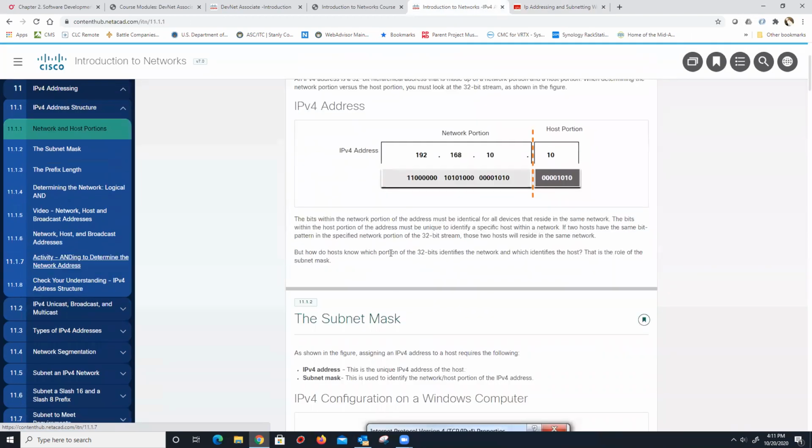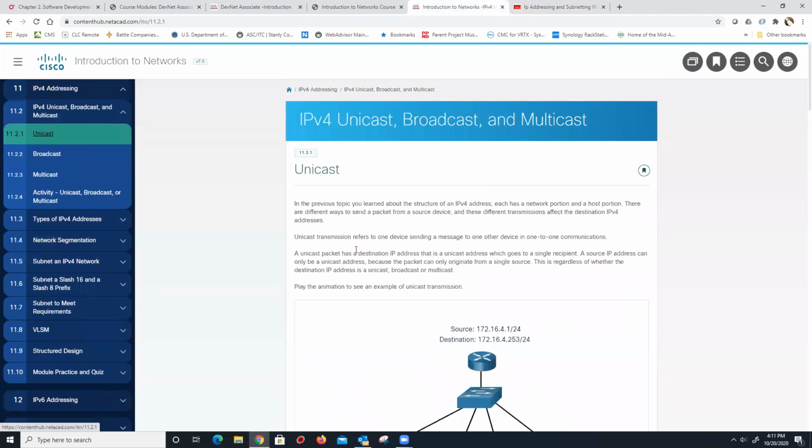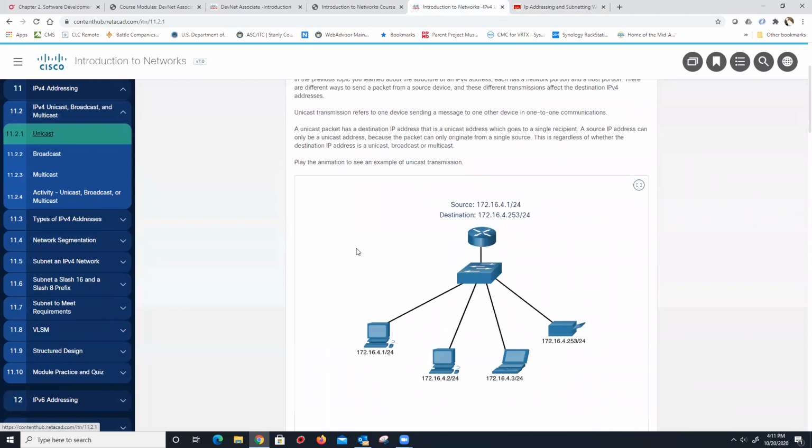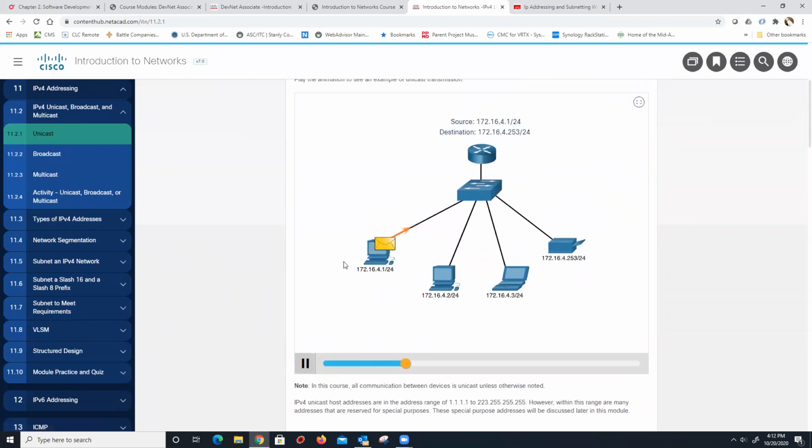Again, doing our ANDing, so we know now about the conversion and all those. Let's talk a second about the types of IP addresses. In IPv4, there are three main types of addresses. There are unicast addresses. And you got to think about this for a second. How many wheels does a unicycle have? One. So unicast is a conversation from one to one. So in this instance here, if we want a unicast, it will be from one device to one other device. So in this case, the 4.1 to 4.253.